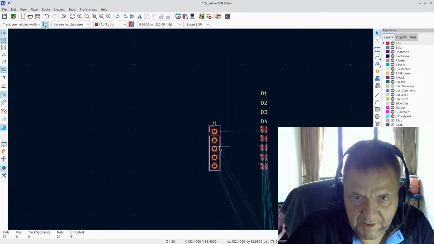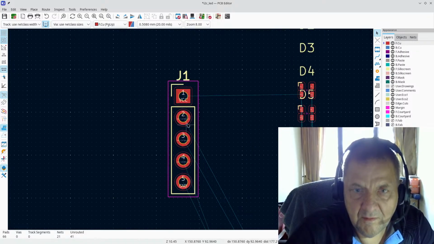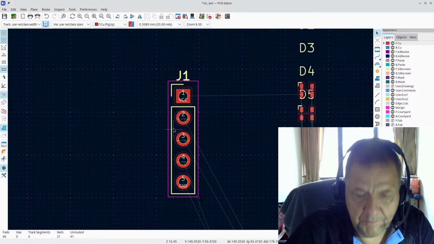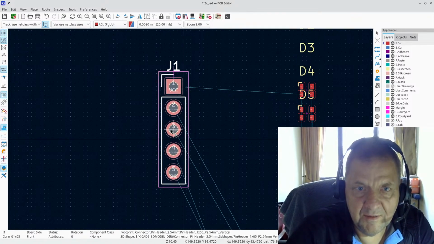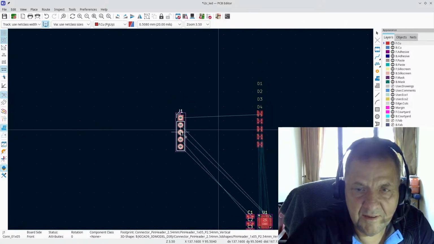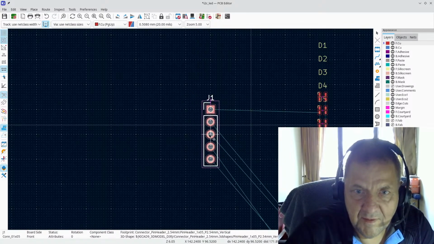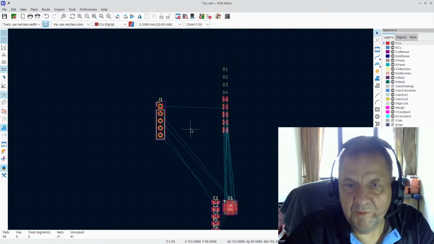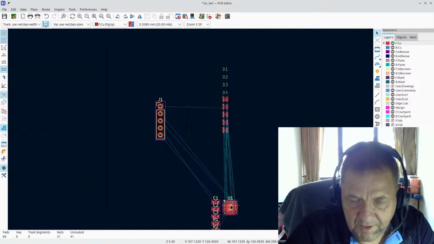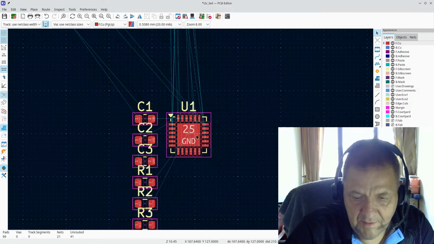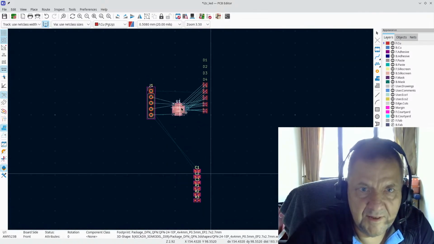So we start with this component. We move that. It's taking the center. Doesn't really matter where we put that, and we can move this one in relation to that.